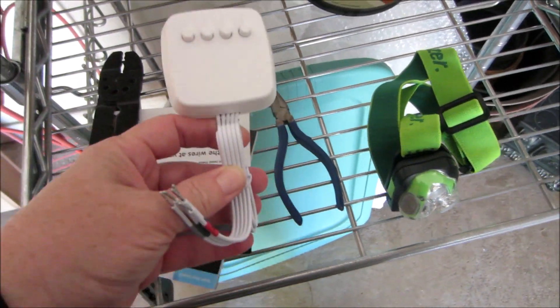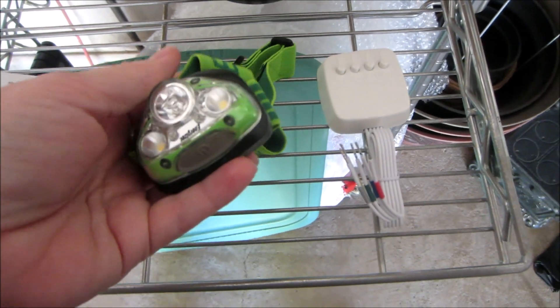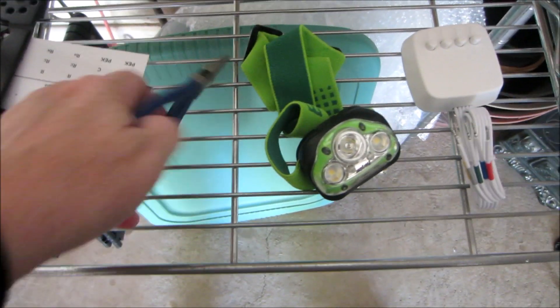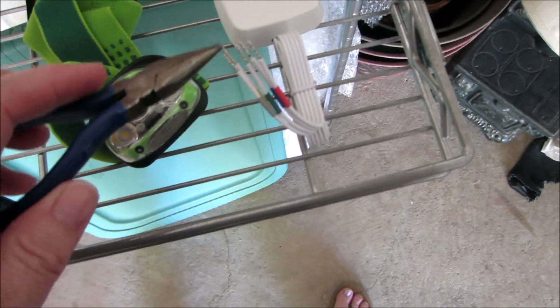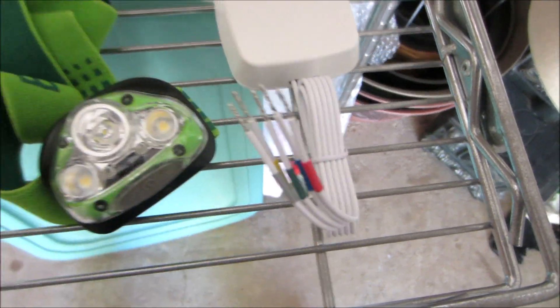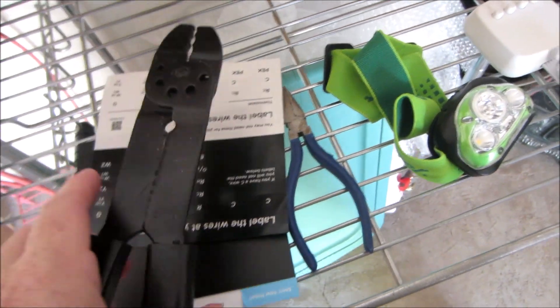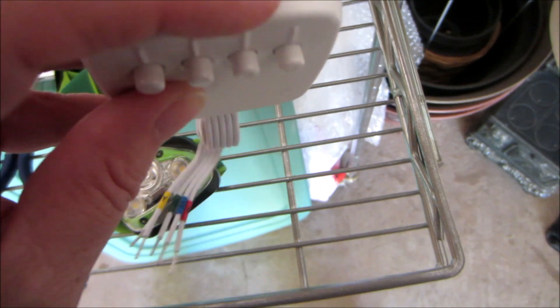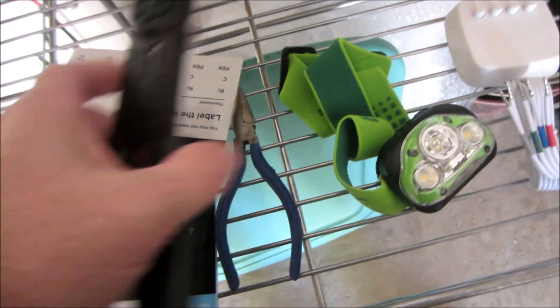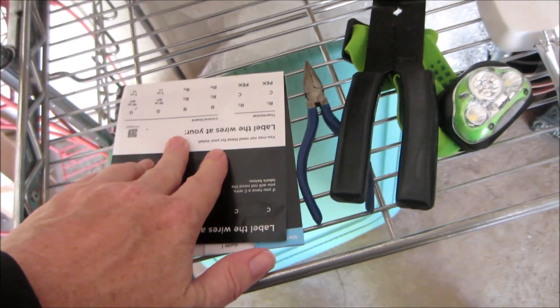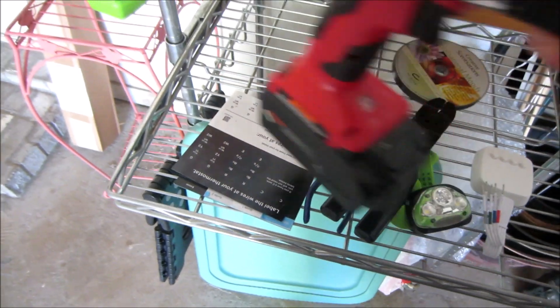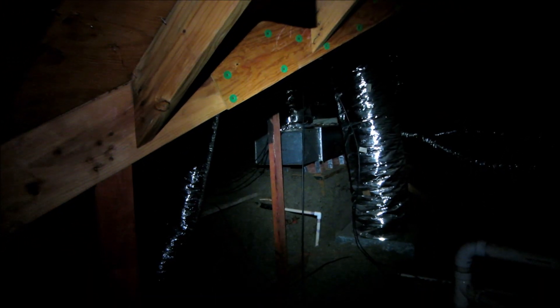I need to be in the furnace and I think it's up there. I don't really know what tools I need, but I need this extender that came with the unit, a headlamp so I can see because power is out, needle nose pliers in case I need to bend these wires to go around the bolts, and a wire stripper in case I need to clip them. I have my instructions and labels and a Phillips head because more than likely I have to open the furnace. I put everything in a plastic bag and I carried it up. I think that's the furnace over there, so I got to make my way to it.